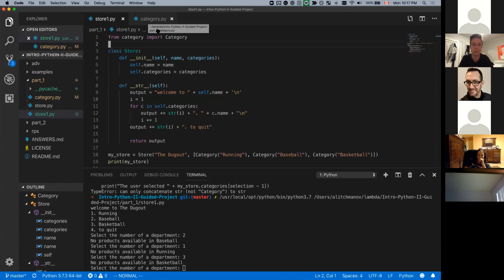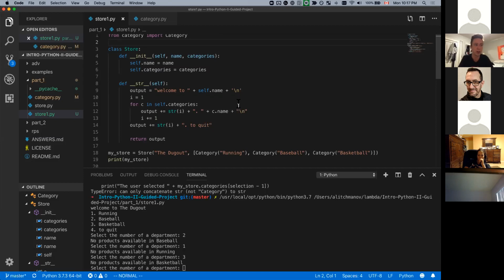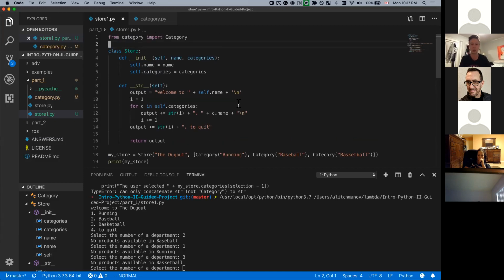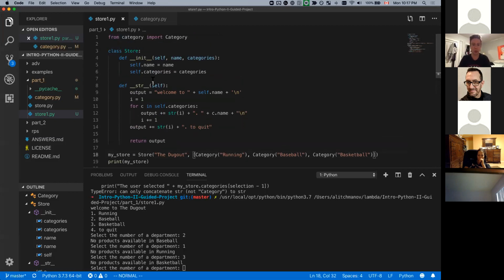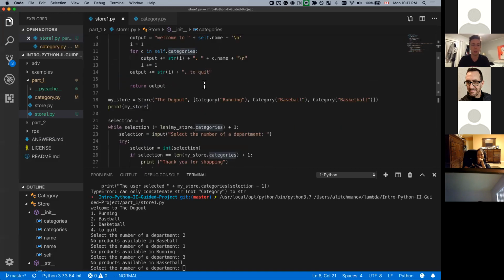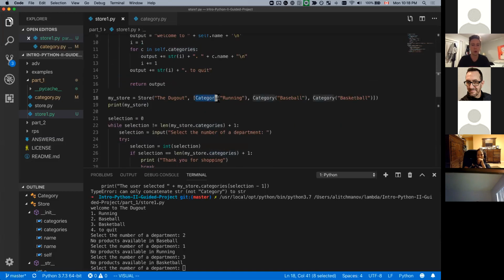Yeah, definitely. So Brett, you said, could you go over how the categories class comes into the store class? For sure. The way we define this relationship between a store and categories is that one store can have a list of many different categories, for example. And right here, when we call category running, we create a new object that has the name running.